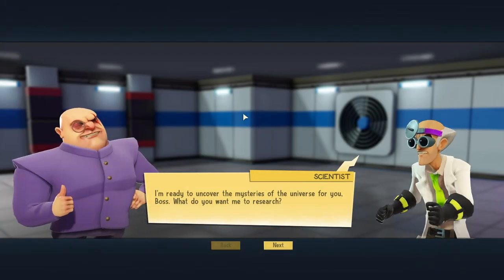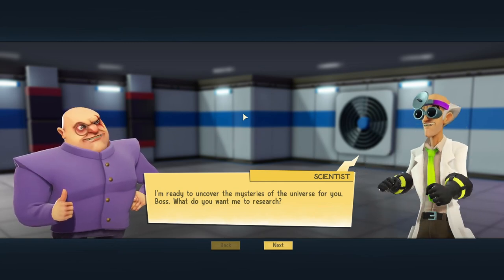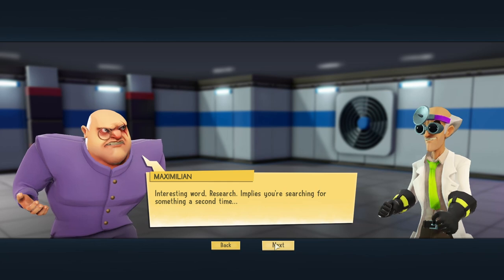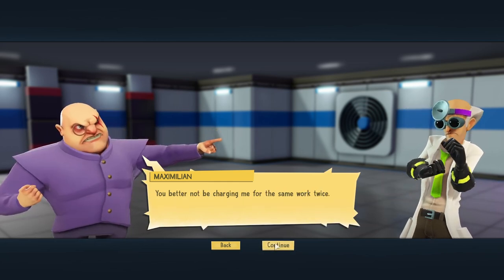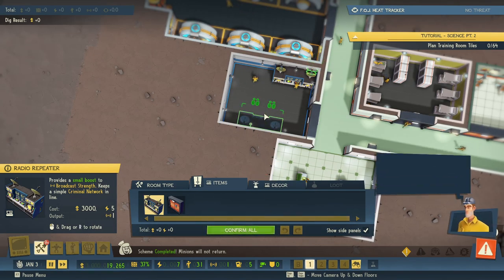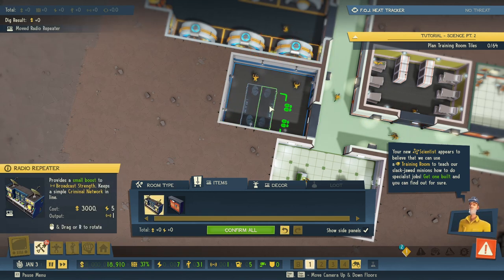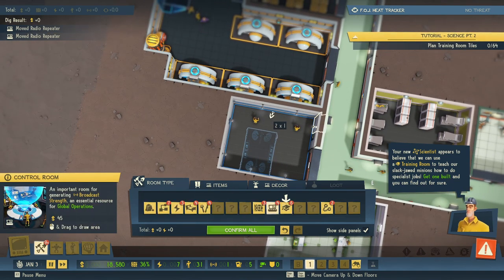I'm ready to uncover the mysteries of the universe for you, boss. What do you want me to research? Interesting word, research. Implies you are searching for something a second time. You better not be charging me for the same work twice. Your new scientist appears to be very mindful of her money. We can use a training room to teach our slack-jawed minions how to do specialist jobs. Get one built, and you can find out for sure.